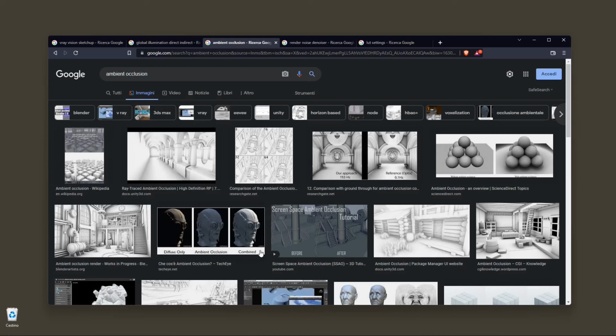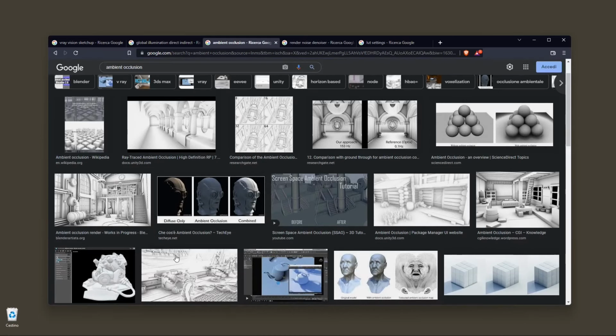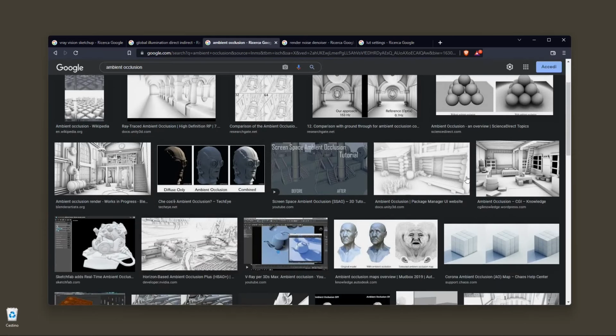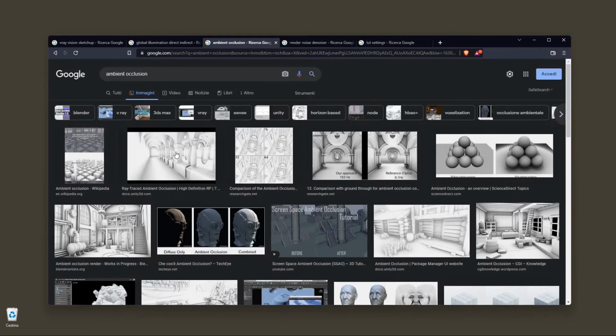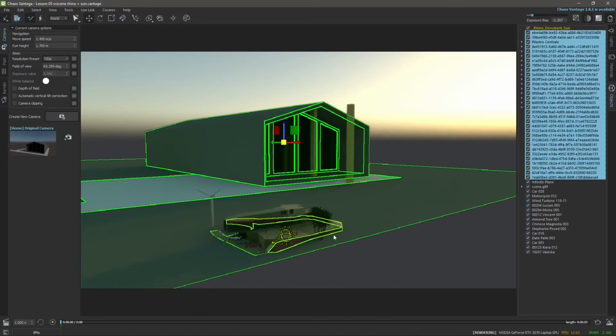Also we have ambient occlusion, which can be considered like an indirect shadowing. So it's not a direct shadow coming from the source of lighting, but it's more like an effect that is generated where it's more difficult for the light to reach a particular surface. So ambient occlusion is another really important term, and it's going to enhance the details of your scene.